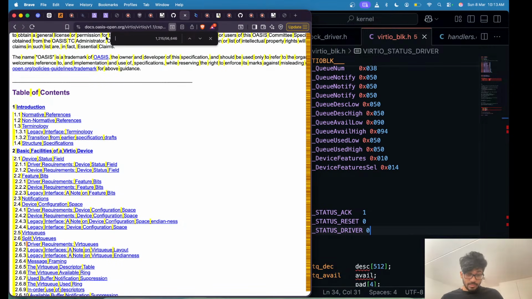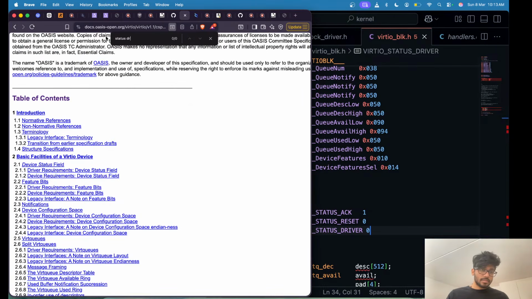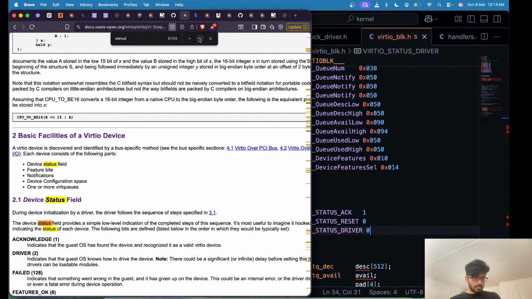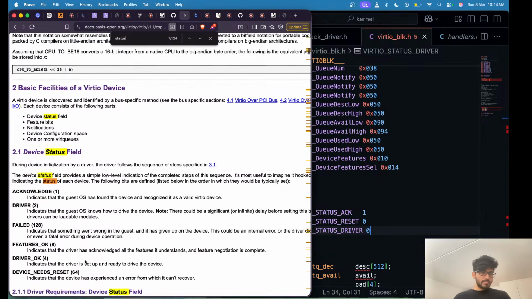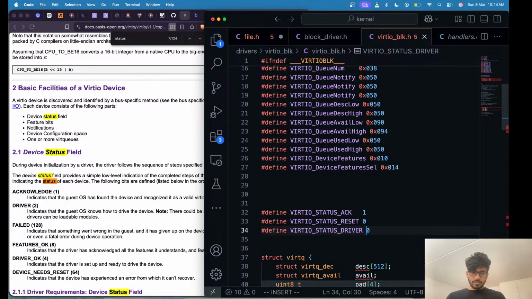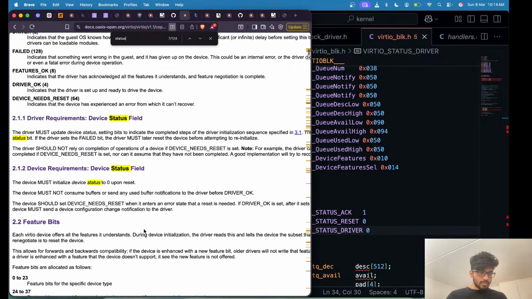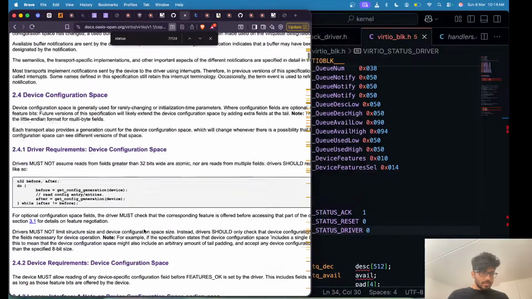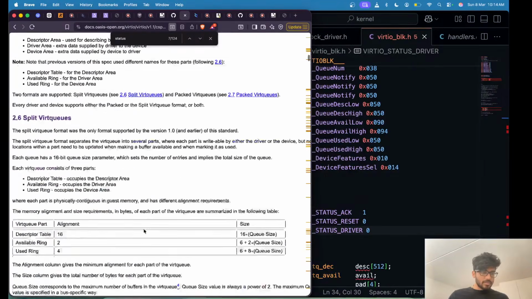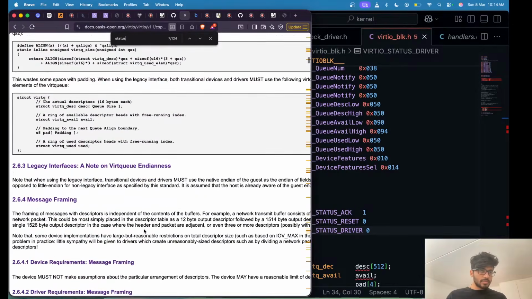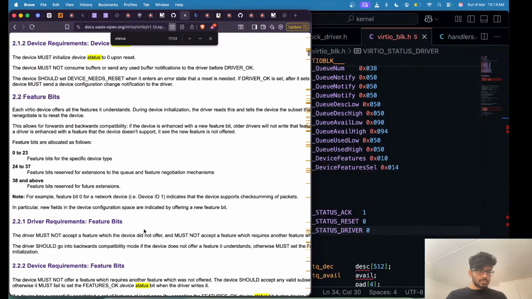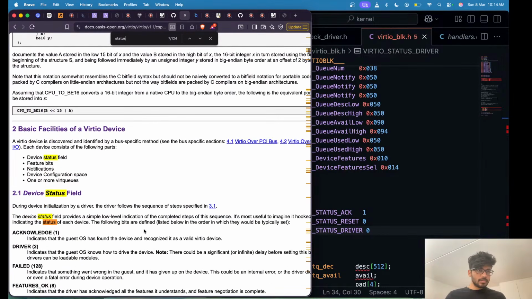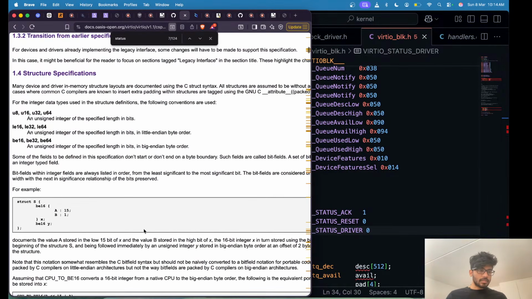Status. Status is only 150. Okay, we have the status here. It's status driver 2. I think then we also have a structure for it. No flags for it. And is it not? Okay, it's not.